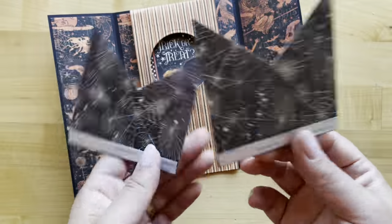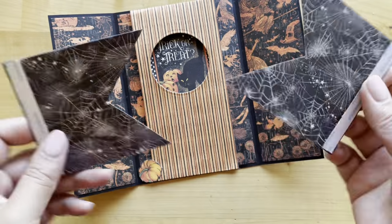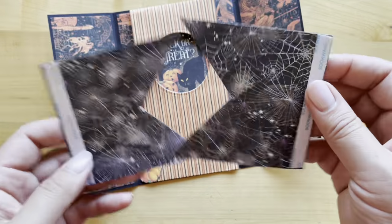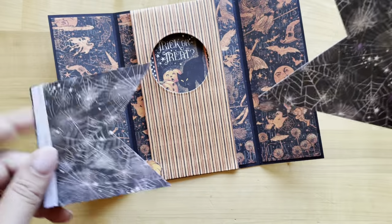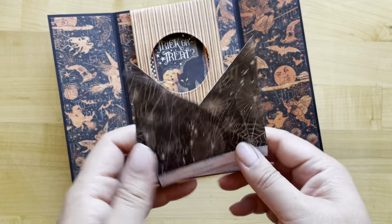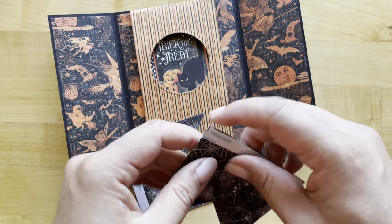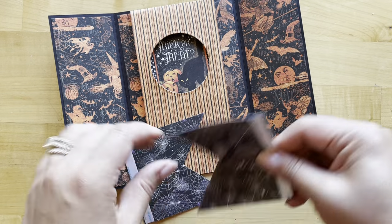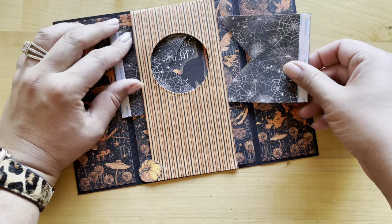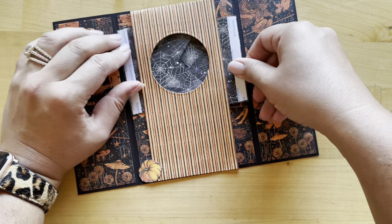Now we are going to be creating these shutter mechanisms. So we did this from the B-side of Midnight Tales, and we originally cut it to be 7.5 by 3.5, and did the scoring at 1/2 inch and 7.5 inches, and then cut that in half and did our triangles just like we did in step one. And so now we can put them in place. So it's just the same as we did the first go around.